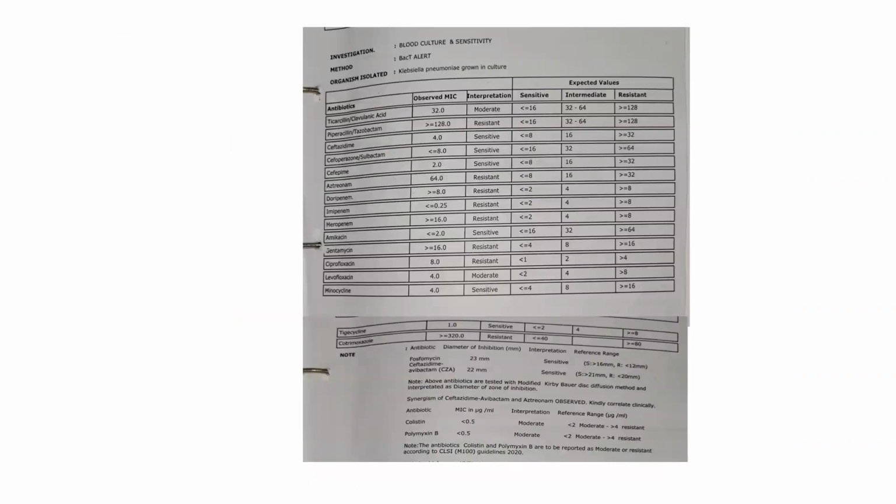Yes, here. If you see in the second half of the picture, you can see the fosfomycin. They have mentioned the sizes here: 23 millimeters, and then ceftazidime avibactam 22 millimeters. Can you see that here? Yes. This is on special request, or as usual when there are certain resistant antibiotics. They commonly do it for carbapenem-resistant organisms. Fosfomycin is not part of the routine panel that comes on that gram-negative card, so they do this second level of antibiotics as an add-on test. Fosfomycin is done here by the disk diffusion method. Ceftazidime avibactam is not included in this card, which is why they have done it separately as a disk diffusion.